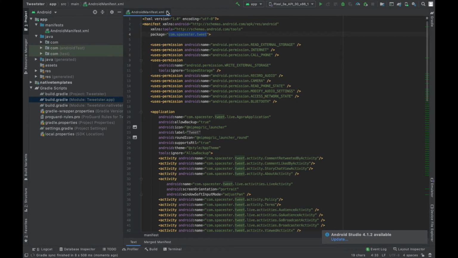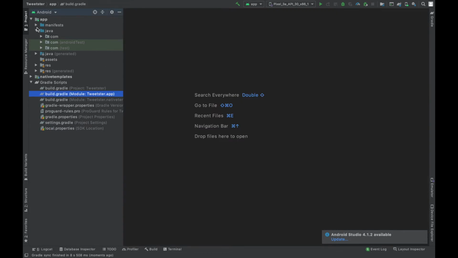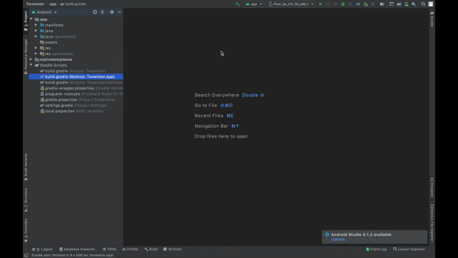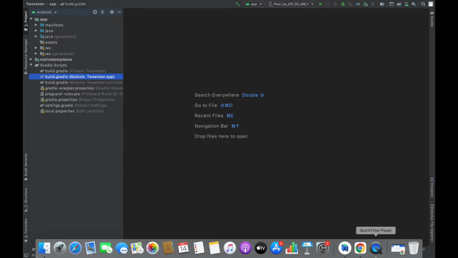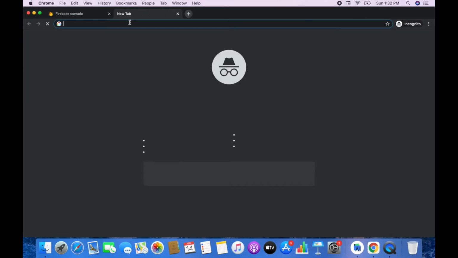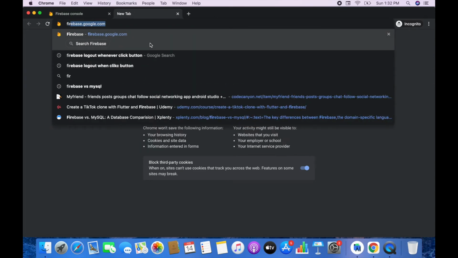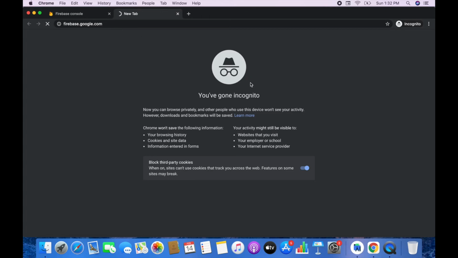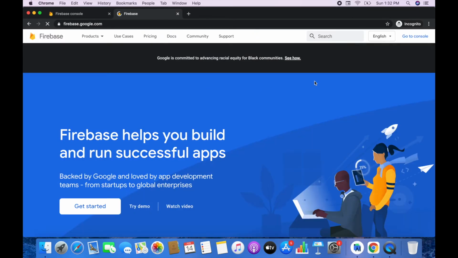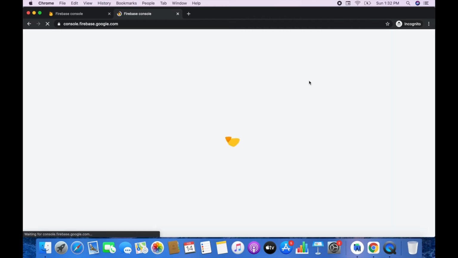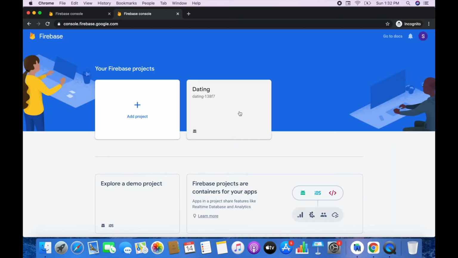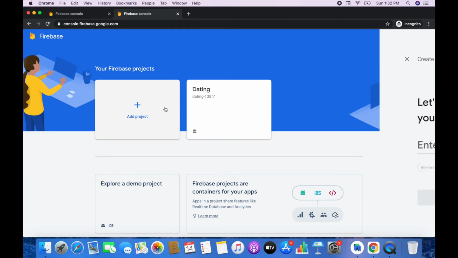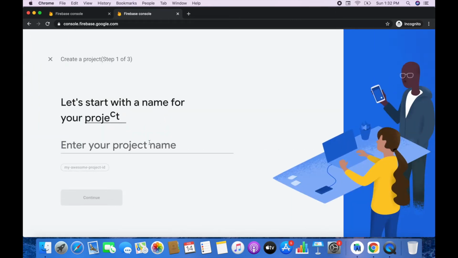So now the next thing is we have to connect it to Firebase. So go to your Google Chrome and search Firebase, or type this URL firebase.google.com. Then this page will open. Go to console. You have to log in first, then go to console and click on add project and type in your project name.